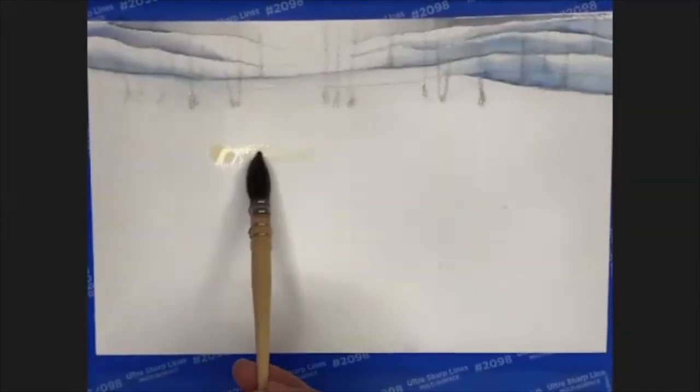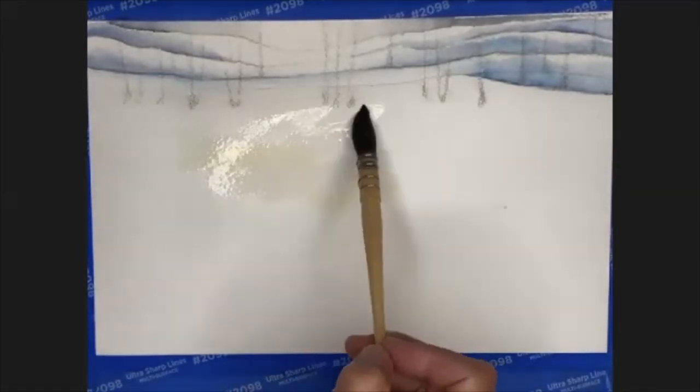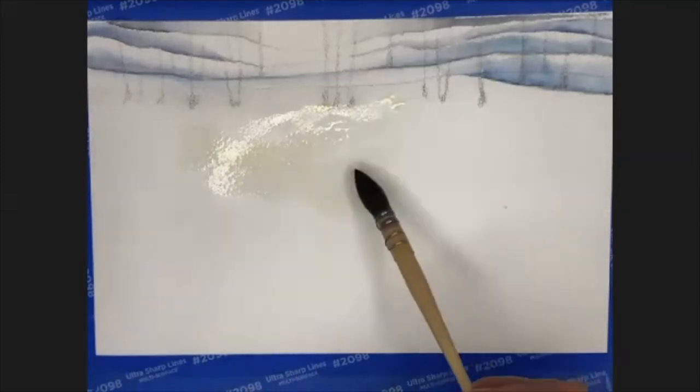And my first color, I'm dropping in some very light yellow, and that is just a tiny little bit of barely noticeable warmth, which is where the sun is hitting the strongest. But don't put your yellow too dark or it'll look like someone peed in your snow.